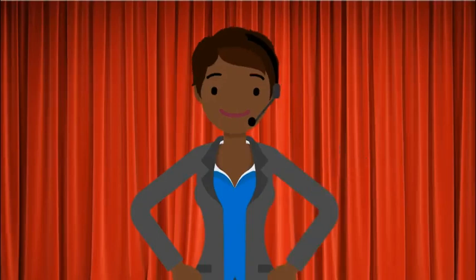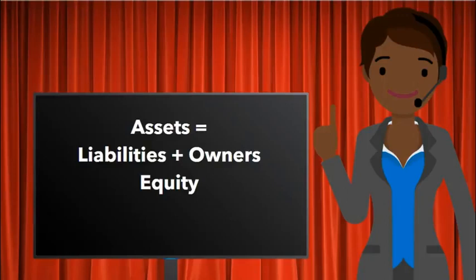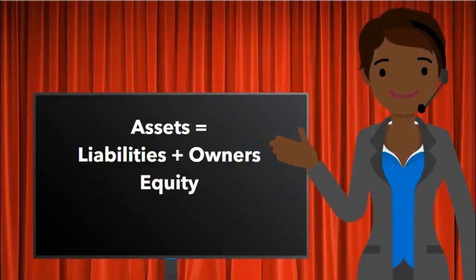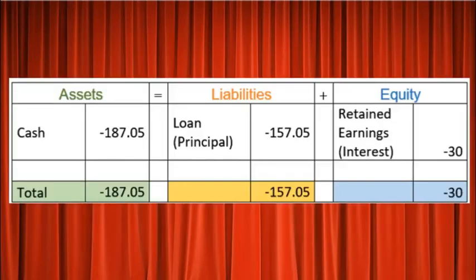Let's start with the first year. As you know, the accounting equation means that the total assets of the business are always equal to the total liabilities plus the equity of the business. Looking at the accounting equation for year 1 of Smitty's loan, an asset, cash, decreases as he makes a payment to the bank. On the other side of the equation, a liability, loan, decreases, representing the reduction in the loan principal, and the interest expense reduces the net income, retained earnings, and so ultimately the owner's equity in the business.